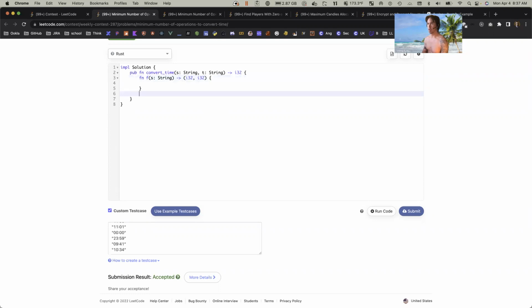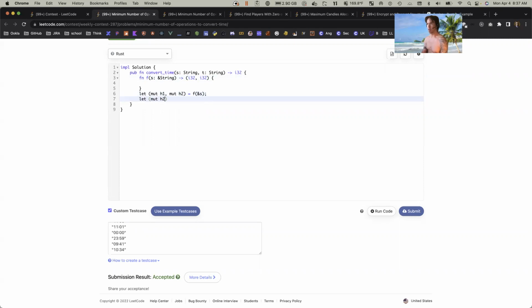Okay, so let mut h1, mut m1 equal f of s, borrow string.